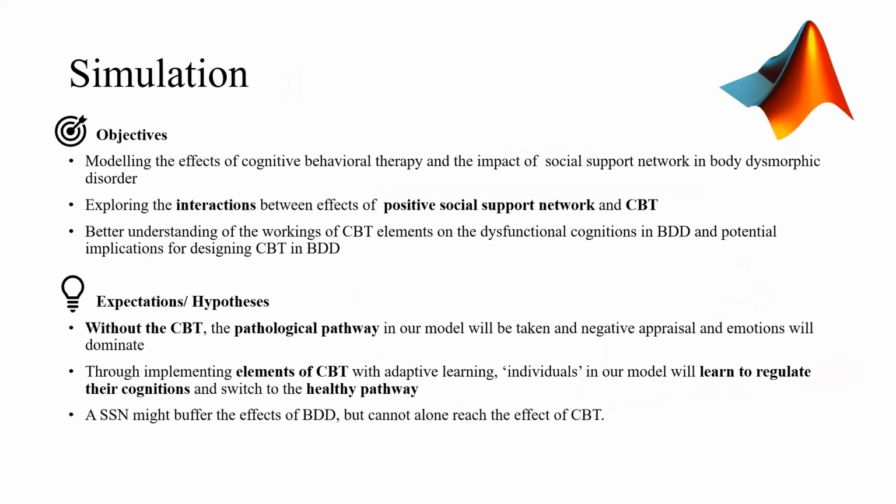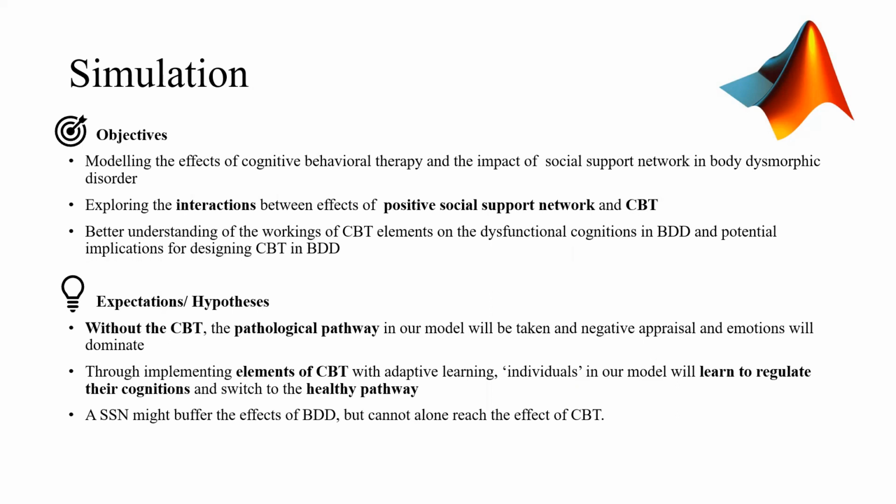So next, I'll explain the simulation, but the objectives of the simulation I've already explained earlier. So it's mainly to look at the effects of CBT, but also how the social support network, mainly the positive one, would interact with the CBT. Also, we want to understand how CBT actually works on different elements in the dysfunctional cognitions in BDD.